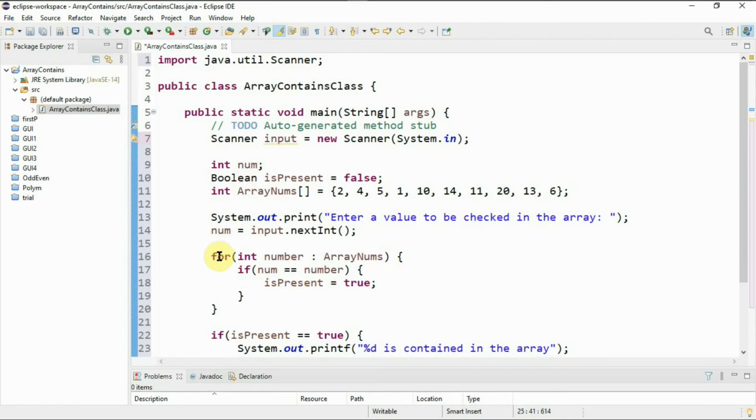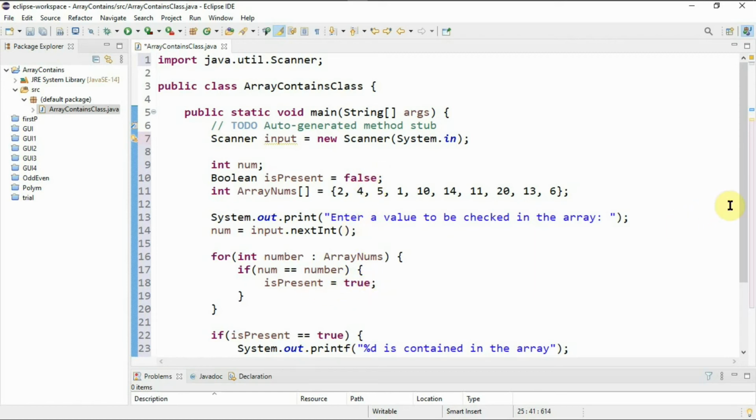After that, we've created a for loop here, which is an enhanced for loop, looping through the numbers in the array, and while looping it checks whether the number entered by the user, stored in the num variable, is equal to any number found in the array. If it is equal, the isPresent variable, which was initially set to false, will be set to true.